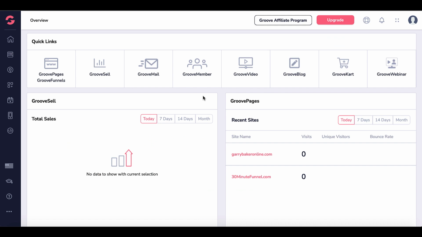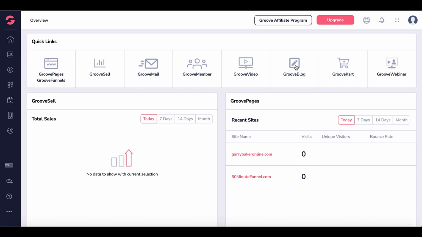Next up is the free affiliate website builder. So you can start building your blog in this niche or in this micro niche, or micro niches if you want to create more than one. Link in the description to log into this dashboard that you see right here with your free Groove account.